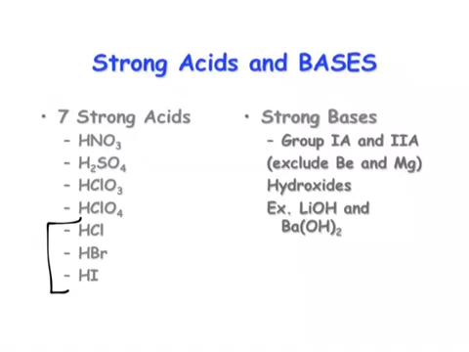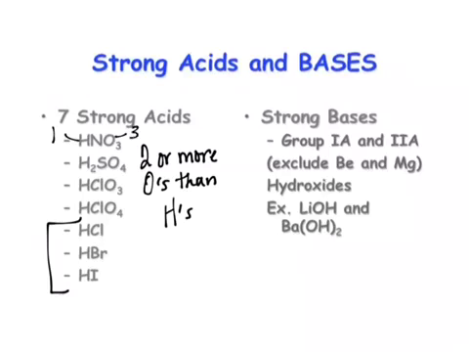And if you have 2 or more oxygens than hydrogens. Okay? So you can either memorize those or know I bring clay and 2 or more oxygens than hydrogens. So hydrogen here, there's 1. Here, 3. Is there 2 or more O's? Yes. Here, there's 2. Here, there's 4. 2 or more O's, yes. If we have H2SO3, I have 2 and I have 3. No. So that would be a weak.